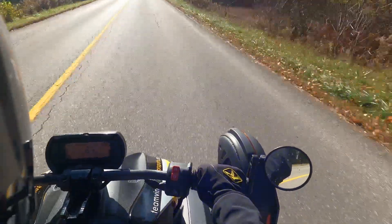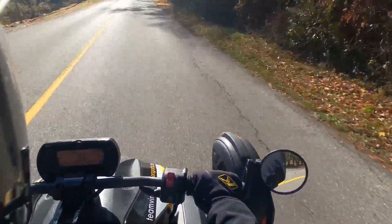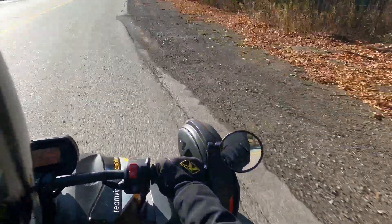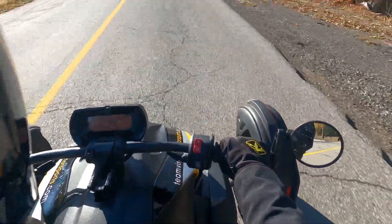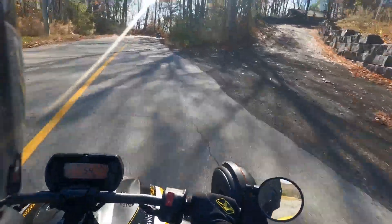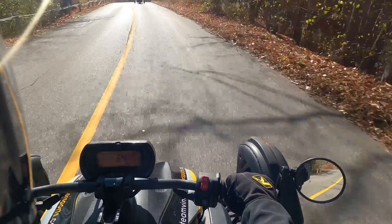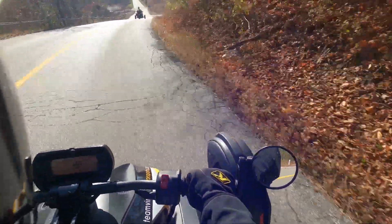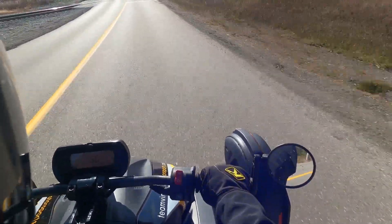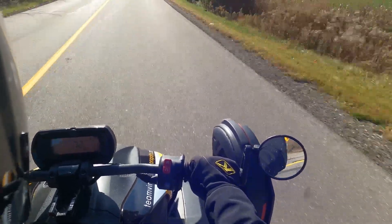I was into the Sportsters for a bit, but since these have come on the market, I've certainly seen them along the roads — definitely a nice alternative to a bike, for sure. I love the seating position on this one — it's really sporty. It kind of reminds me of my Harley Sportster when I moved the drag bars forward. These are fully adjustable bars, and just overall really, really comfortable. Beautiful fall day here — Phil's got all these back roads and knows exactly where to go for these demo rides. Got some nice elevation here. I've always seen them at the dealership but never really thought about actually trying one. Probably great for spring, summer, and fall riding. Don't know too much about them, but I'm certainly going to learn more as we go.